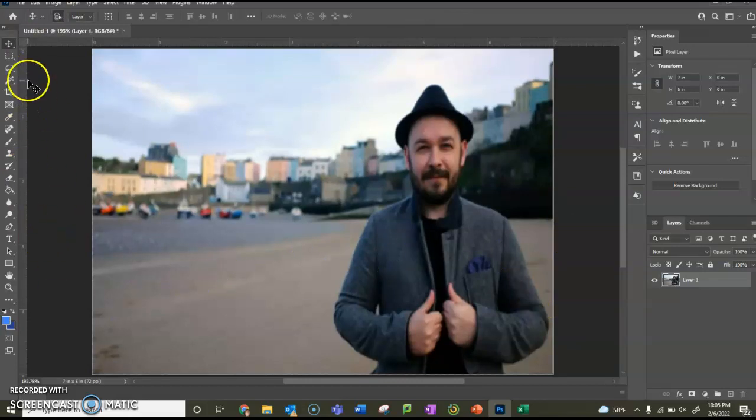All right, so what we're going to do is go up here to our quick selection tool, and we are going to select just the guy. If it has too much in it like this one, if I hold the Alt key down, I can make it so that all of them are there. Oops. Making a mess of it here, aren't I? We're going to clean it up a little bit once we're done, so it doesn't have to be perfect, but I probably would have it so it's close.